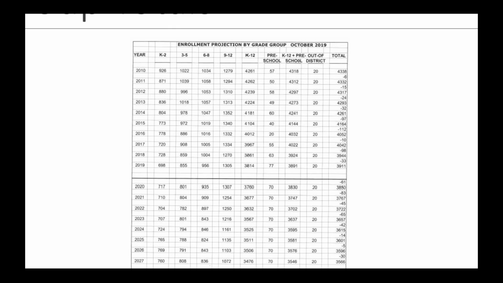Now, I kept preschool at 70 for two reasons. That was the enrollment that we had, and I wanted to make sure that we were consistent with what the peer models were versus the children that are receiving services. That number seems to be a solid number. And out of district, traditionally, we kept it at 20. Those are students, not in vocational schools, but out of district for other reasons and being taught. So if we add the preschool as well as out of district, we come up with 3,850 students in the school system in 2020.